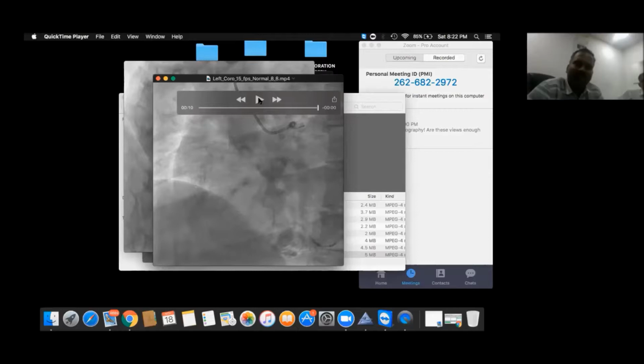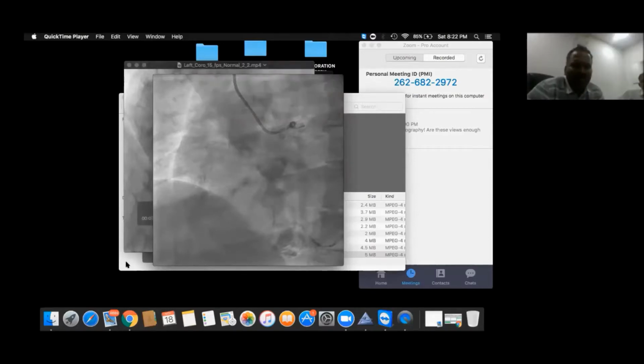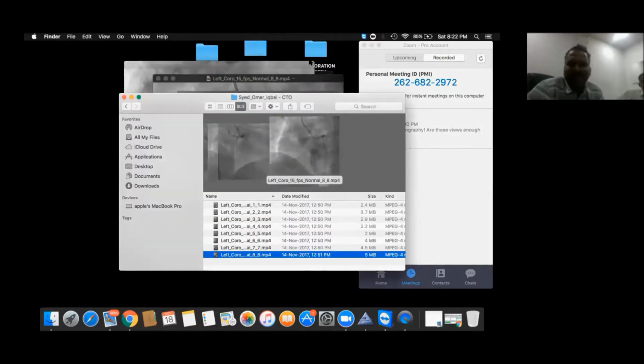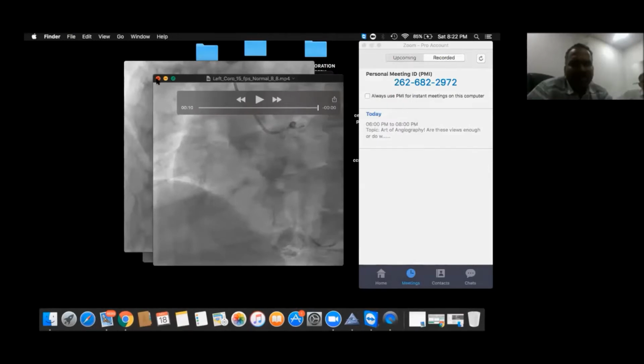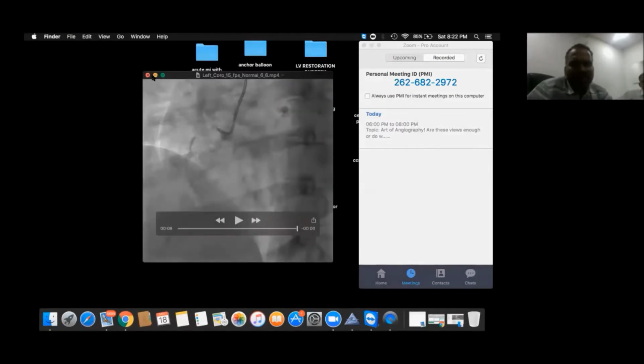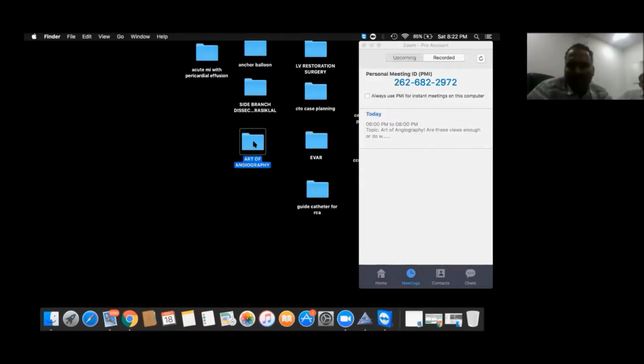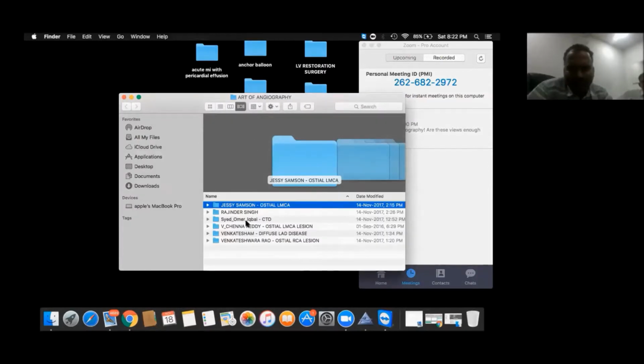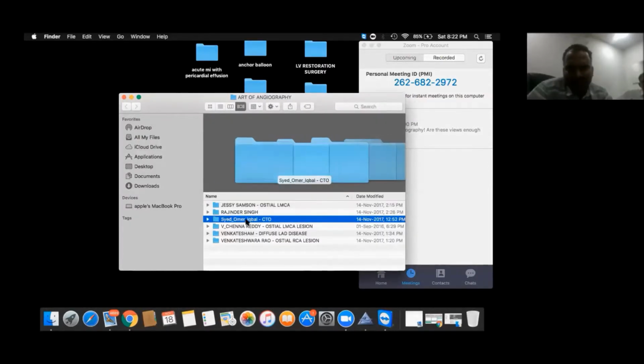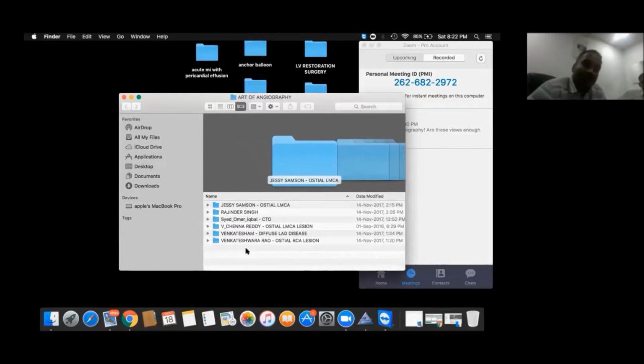And it is also important in identifying a graft. Sometimes you are not able to make out a graft. You are not able to see where the venous graft is located. Say, for example, there is an SVG to OM, and you are not able to locate it. I think there is another case probably regarding this to and fro movement. Yeah, it's missing. So you are not able to inject the SVG.